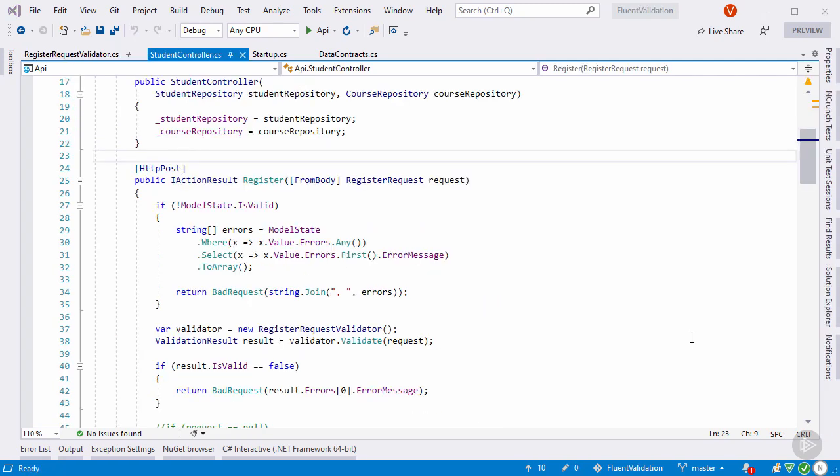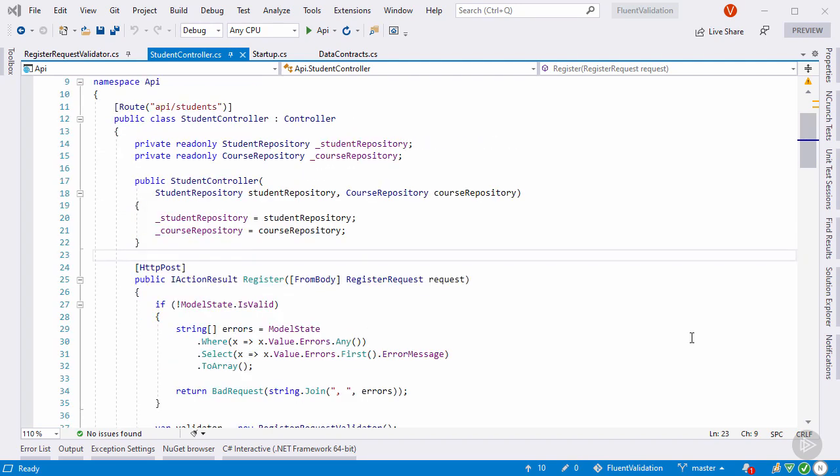So far, we've integrated the Fluent Validation library checks with the ASP.NET pipeline, such that all the validation results are populated in the standard model state property. We can still improve this implementation though. We can configure our application in such a way that there is no need to manually check this property at all.